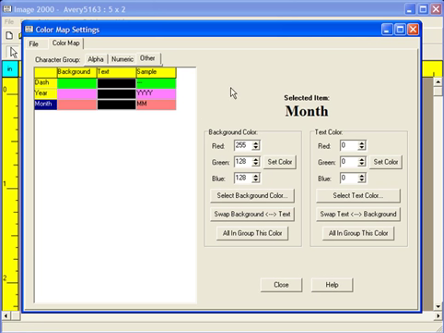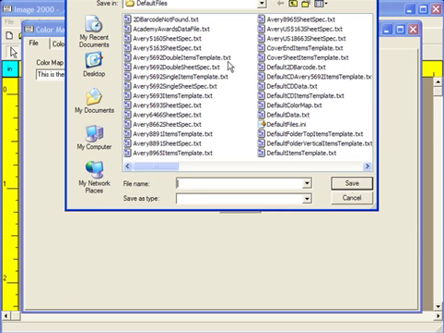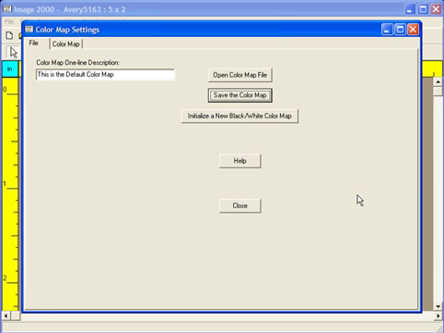However, the 2 colors for month and year are special. The 2 colors for month and year act like fixed colors in the sense that they don't work on the first character in the string, they just work for the whole string. After you have set the colors you want, you can return to the File tabbed page, and there you should click the button to save the color map. The color map is named default_colormap.txt. In general, we recommend a short name that ends with colormap.txt.